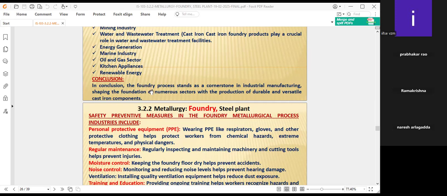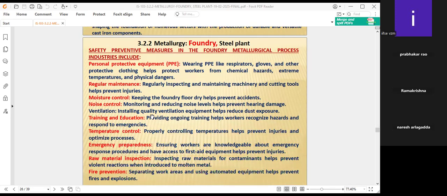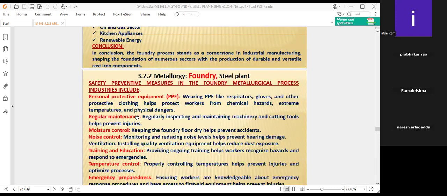If you see the steel industry and steel utensils presently, they are attracted by all the ladies, the housewives, and definitely they will purchase more of them for their houses. That's why the product will be very attractive by taking all the steps in the foundry itself. Before going to the steel plant, the foundry is also very important to make the castings.